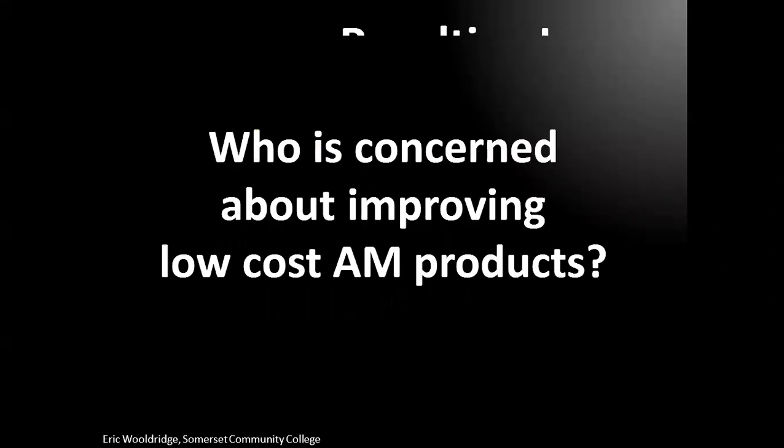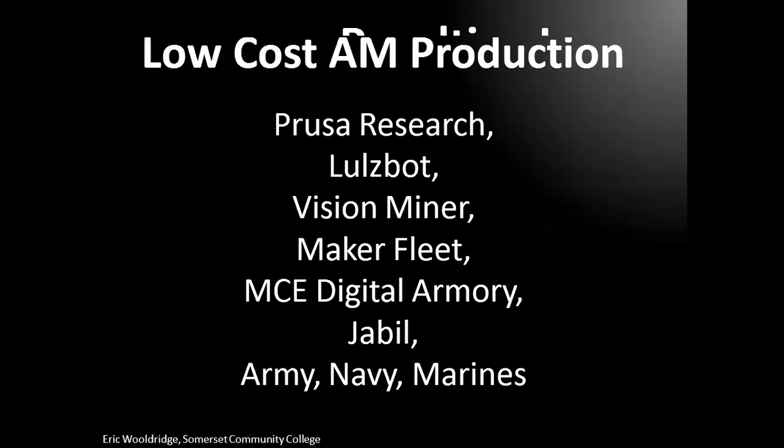Why is it necessary? Why are we even thinking along these lines? Why would we be too concerned about using low-cost additive to produce parts that are structurally more sound? Well, for one thing, here at the AMCOE, yes, we do have more advanced equipment, but we also have a very strong passion for low-cost additive manufacturing because it's a great startup for some small businesses. And also, there are some companies around the world that are doing great work with this type of technology.